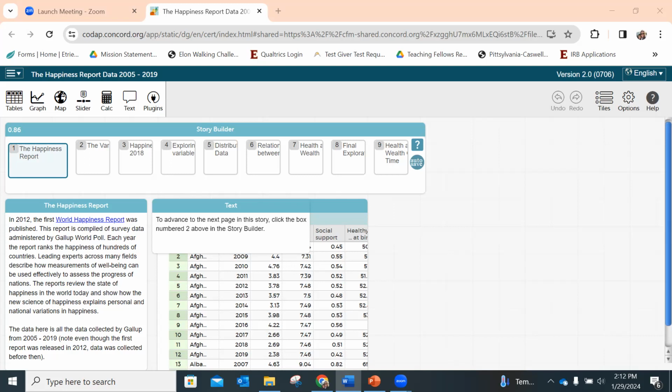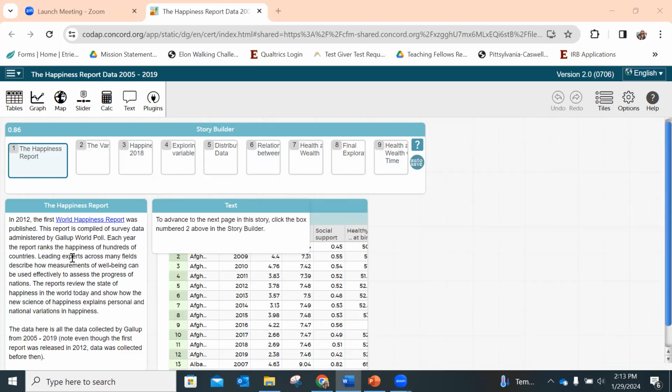The plugin creates what's called a moments bar, where each moment acts as a page for the user to show what they have done with the data, such as creating graphs, inserting text boxes with explanations, and making changes to the data set. In this data story, we can see that there are 9 moments. So this is called our moments bar here. And there are 9 moments.